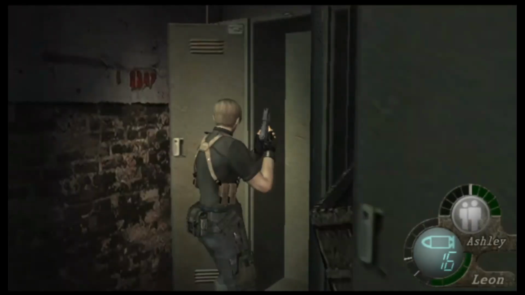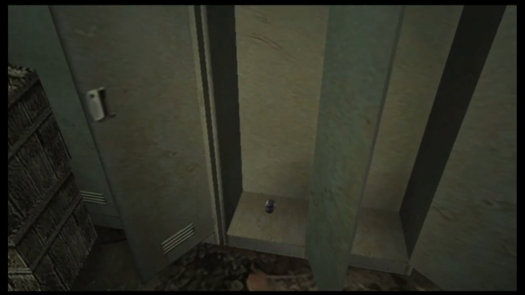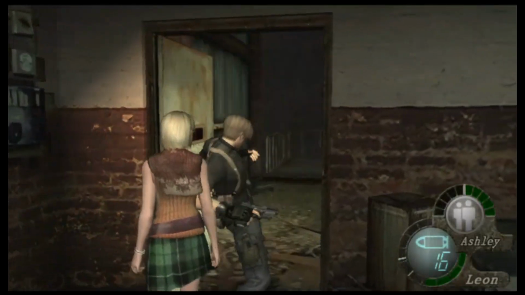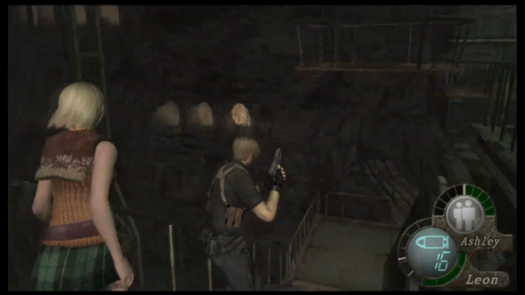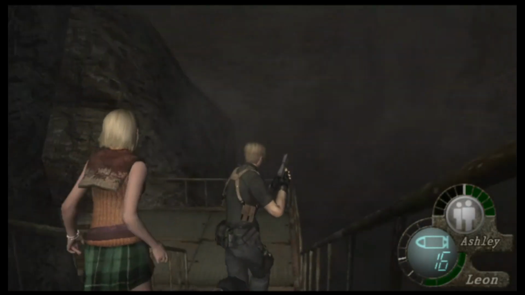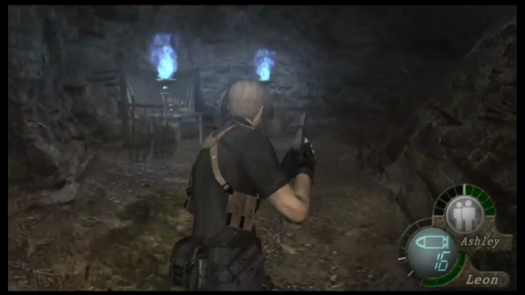Yeah, here. And there's gonna be, I think, a gold... No, it's a grenade. Anywho, I'm gonna take that anyway. So, alright, let's go down here. I will be going into that cave later. If you saw, there's lights. I don't want to take Ashley there because there's going to be Granado. So what I want to do is leave her here.